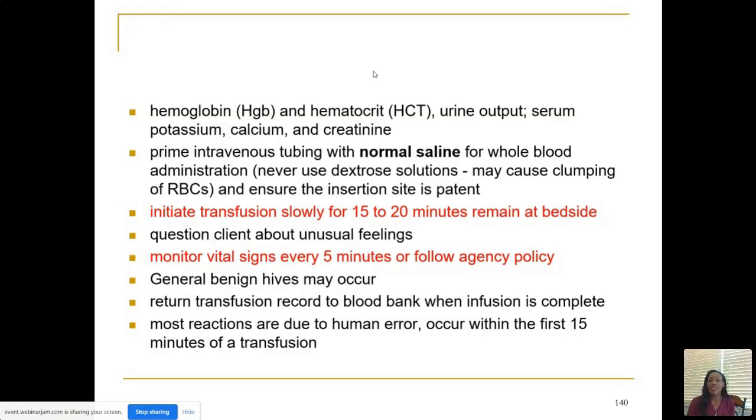No. This is one of those clients. You're staying, okay? So transfusion goes slowly for the first 10 to 15, 20 minutes. You don't rush these things. You knew that. And again, every agency I know has vitals every 5 minutes. So it doesn't matter where you go, New York, Canada, Guam, wherever. That's why you get questioned on that, because that is a rule that is across jurisdiction.